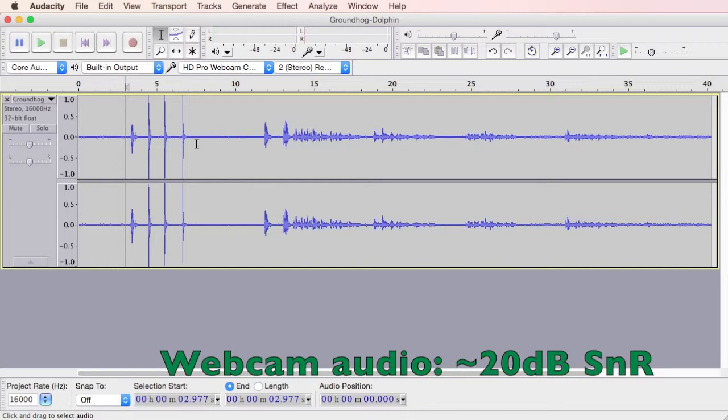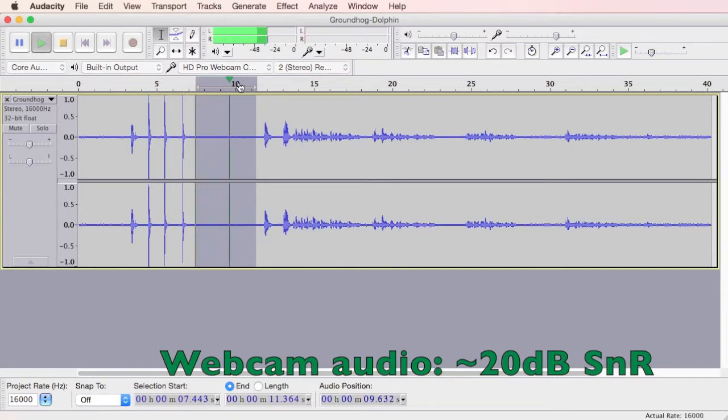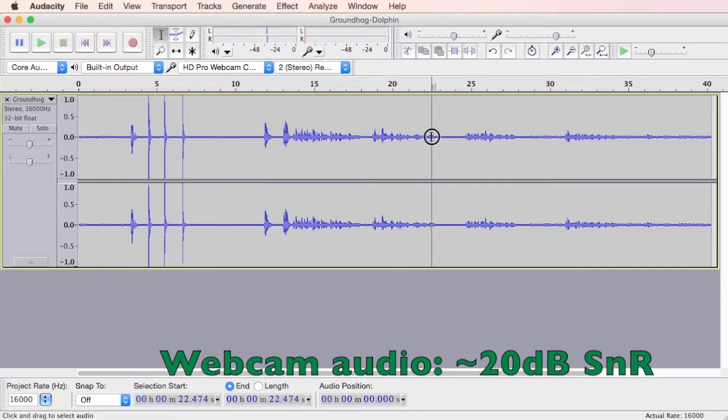Now, looking at this audio here, we can play this little section. This is a few seconds of silence before it actually starts. Only it's not silent. You see here, that's maybe minus 30 decibels. This isn't particularly loud. This is maybe minus 10. So we're only getting 15-20 decibels of signal to noise ratio, which is pathetic. That's equivalent to only about 3 bits of sampling. Not very good. So I close that.